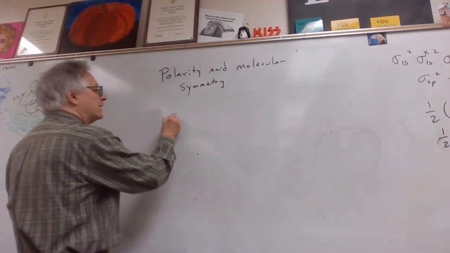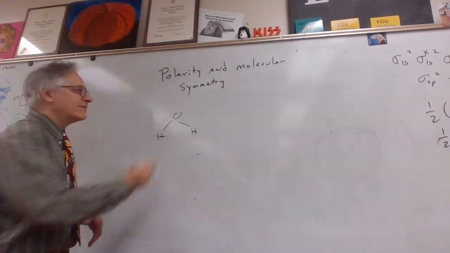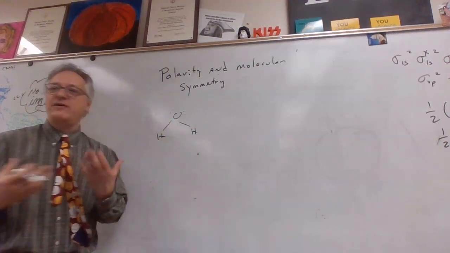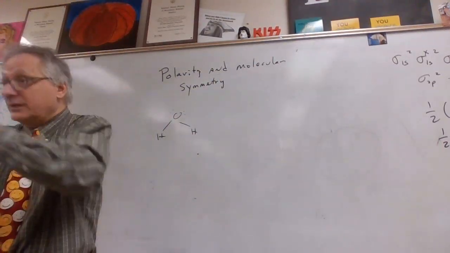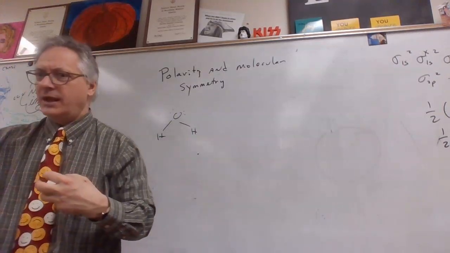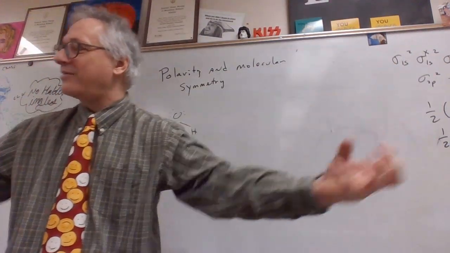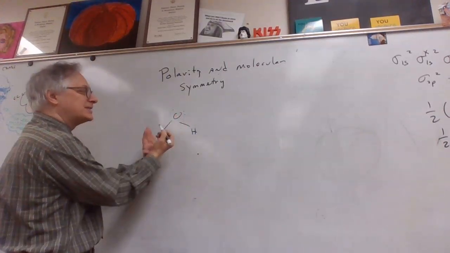So polarity in a molecule means there's charge separation. I have a molecule like water, and water is very, very polar. It dissolves ionic salts, which are extraordinarily polar. You have positive ions and negative ions, and the water just rips them apart. Well, what we say is there's charge separation.